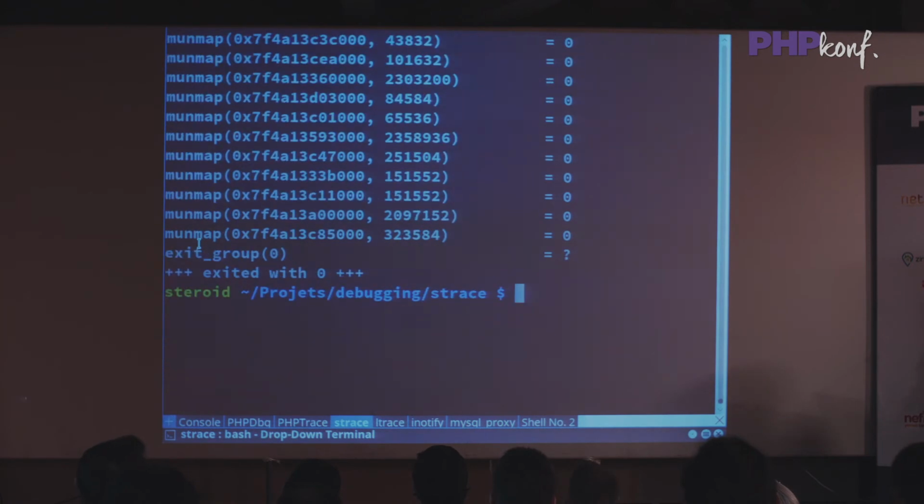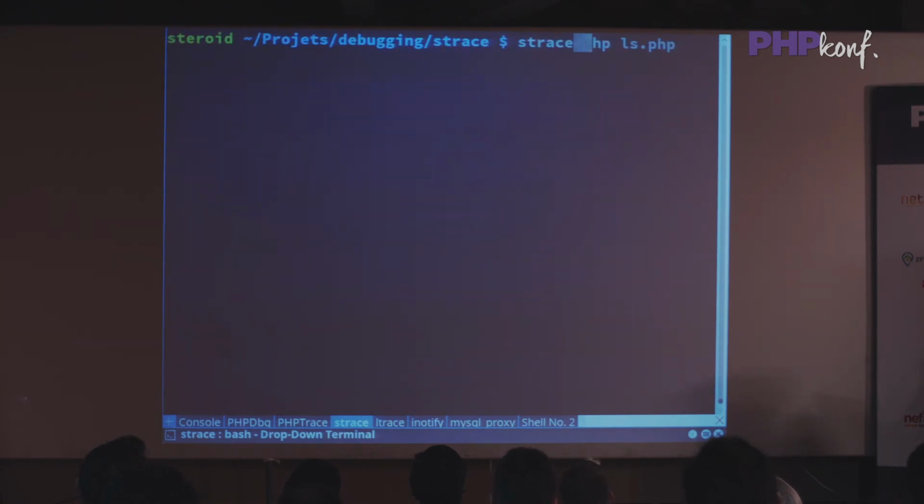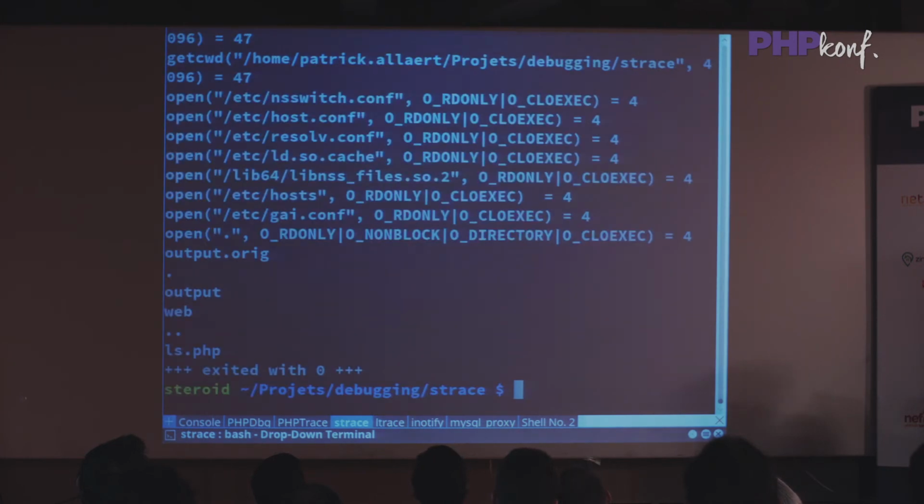This is too much information. I cannot handle this. So strace provides a filtering mechanism. For example, I want all system calls that are in the file category, so all file manipulation. If I just do this, I have much less output. And I can see that the ls, in fact, is triggering this open. It opens the current directory. It receives a file descriptor. So if you look at what your resource, your fopen, would give you, it would give you a 4. That's the 4 I have here. And then this is the regular output of my script.